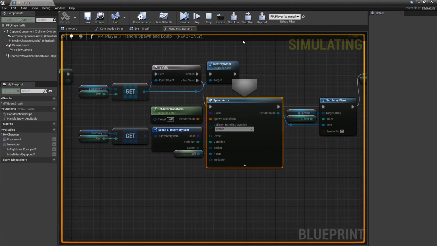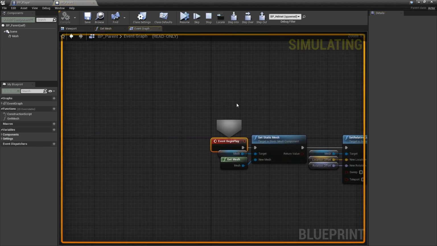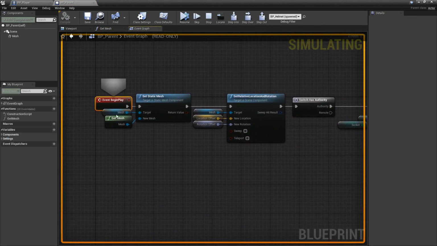You'll see that we're about to spawn an actor. So let's actually step into this one because we want to see what happens when our actor spawns. You'll notice that we hit the event begin play of the parent actor. Even though inventory item 0 had the class set to BP helmet, since our helmet didn't have its own begin play event, it fell back to the parent's event begin play. You'll notice a different behavior with the weapon in a sec, but for now let's just keep going.